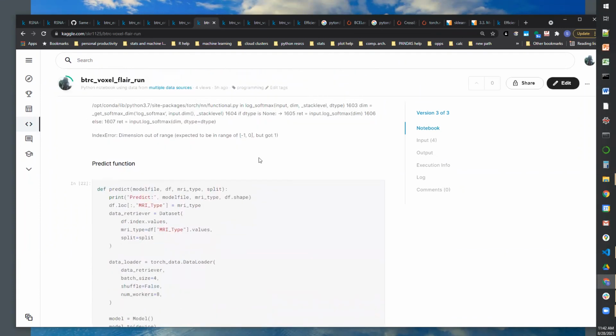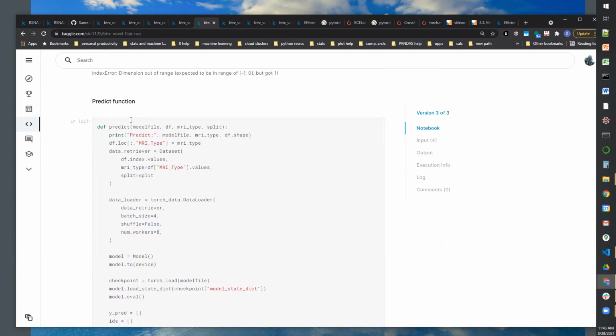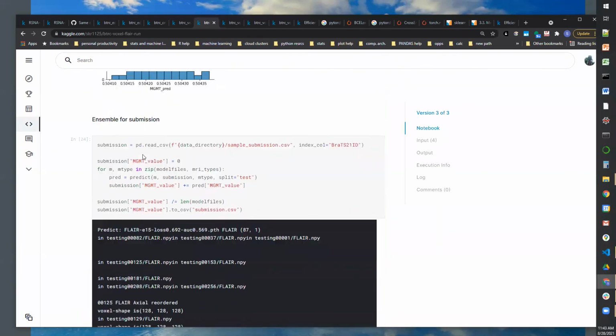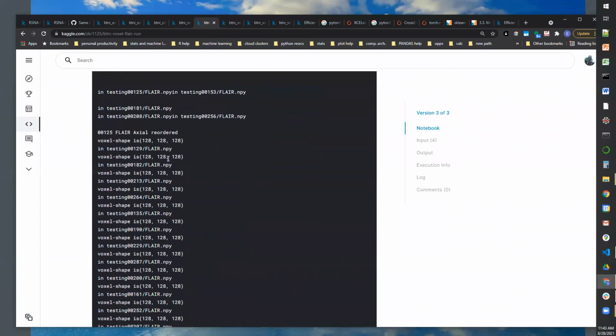And then I will come to this particular point as well, because in the middle of figuring out all this MRI stuff, I think I lost my bearings on my basics of classification, so I have to go back and look at that. I'll get to my confusion in a minute. But so you predict and ensemble, and in our case, we are not ensembling, we're just using one MRI type.